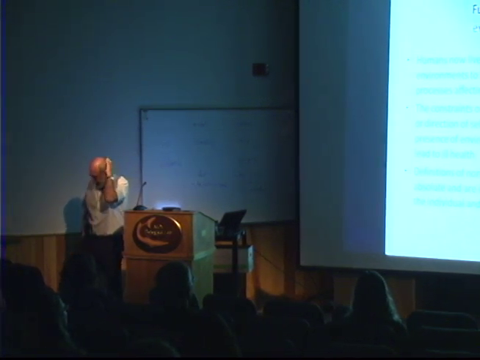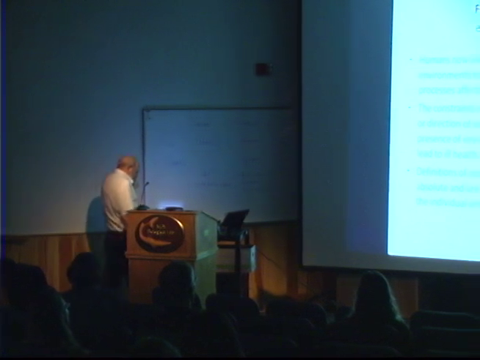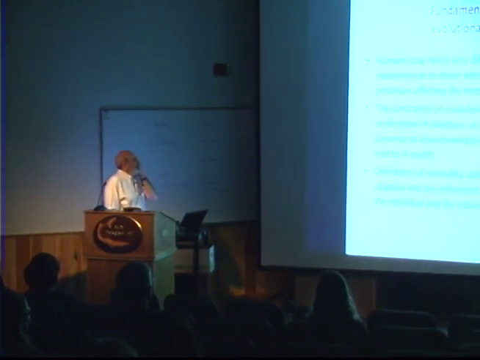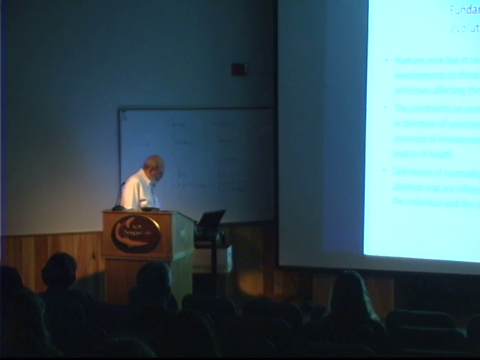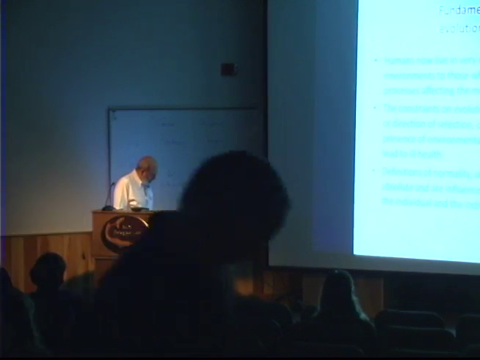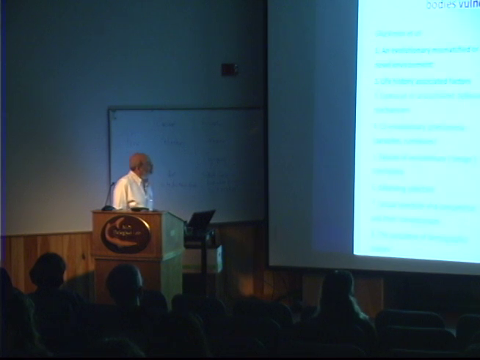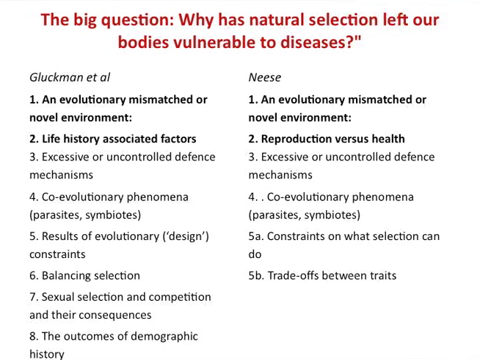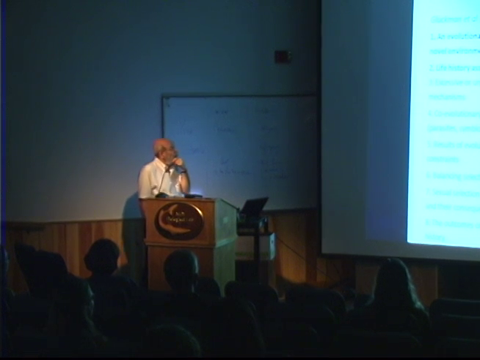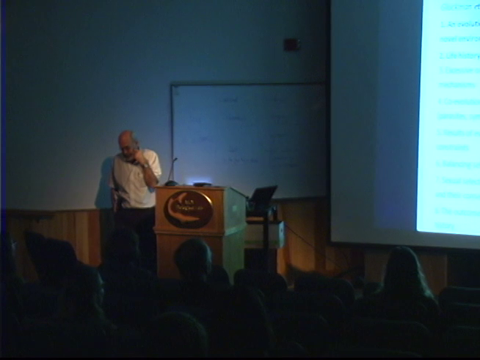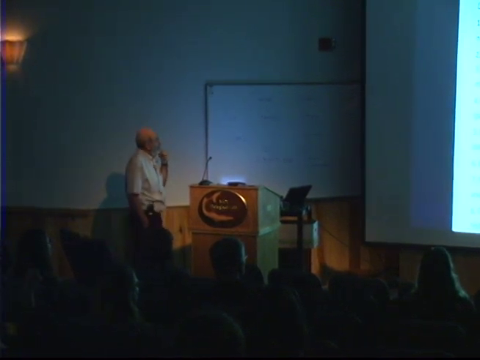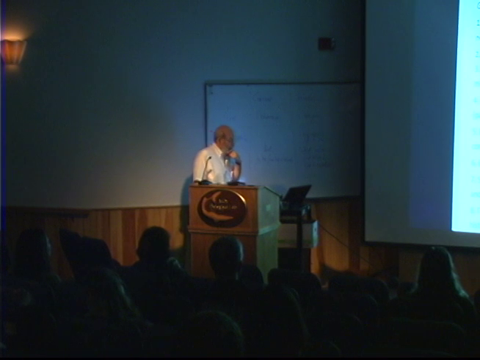As I mentioned on the first day, definitions of normality and abnormality in disease are not absolute, and they depend somewhat on the match or mismatch between the environment the individual is in and their variation in phenotype. In the two classifications of the pathways to disease risk answering the question George and Randy first posed — why has natural selection left our bodies vulnerable to disease — right at the top of both lists comes the question of mismatch, namely that we're living in an evolutionarily mismatched or novel environment.